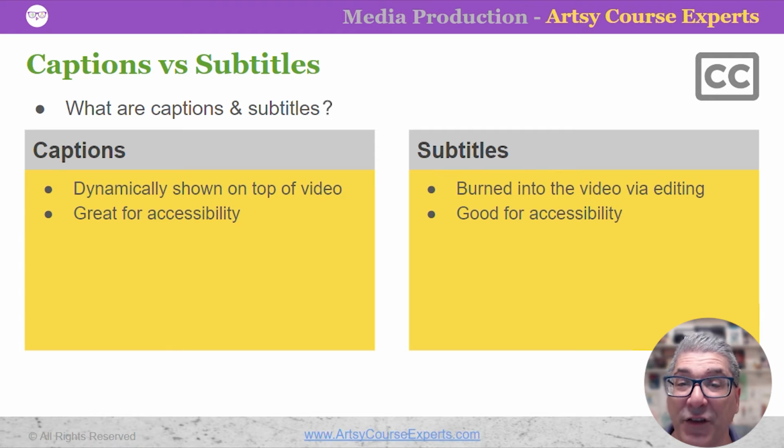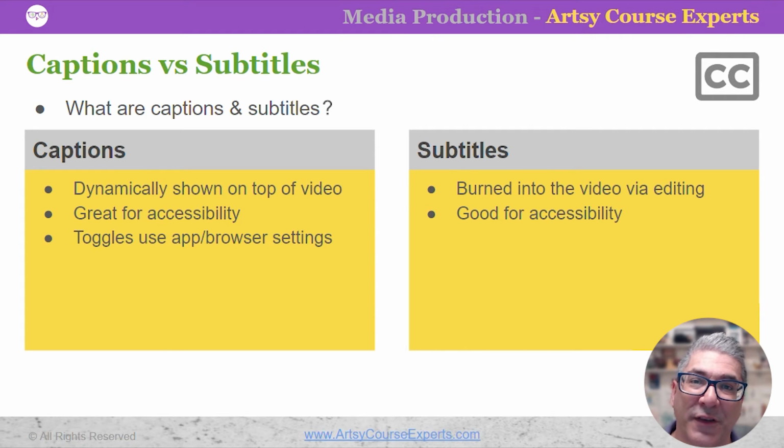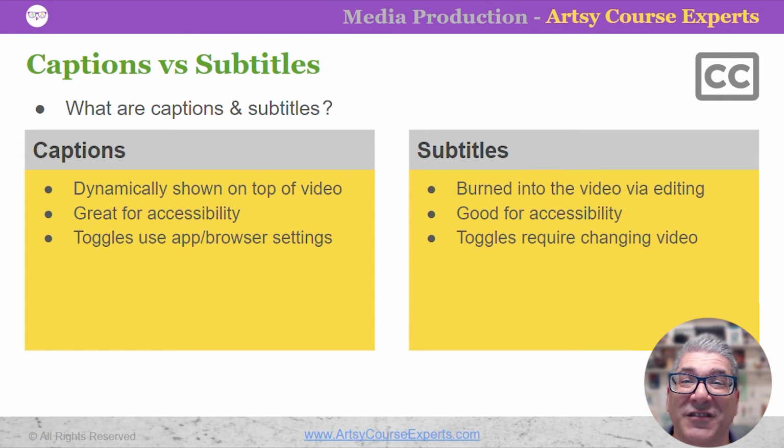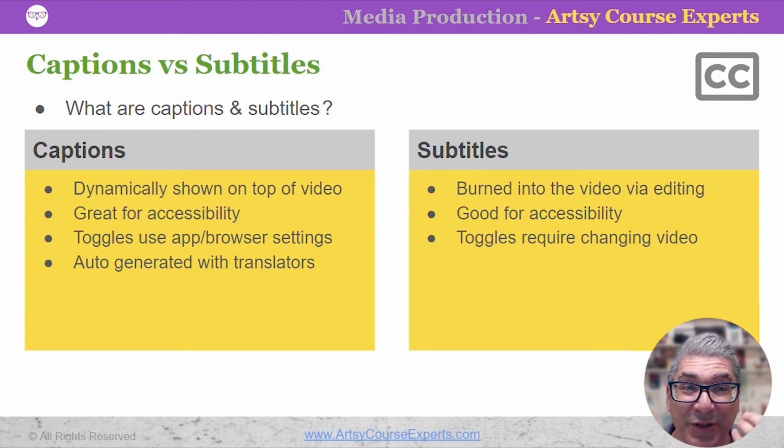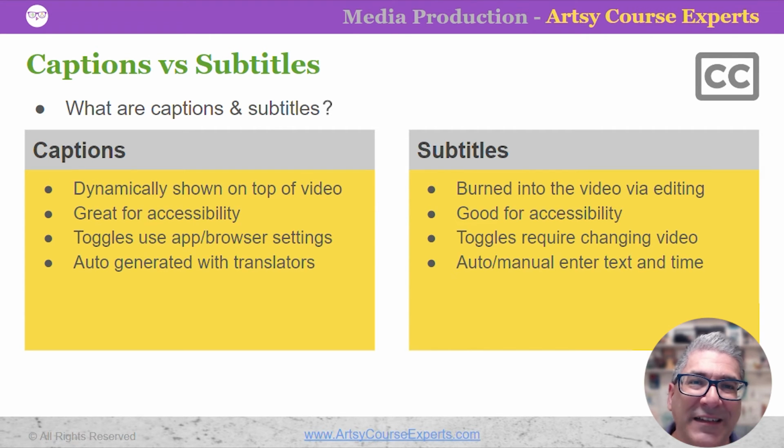And with captions, the students go ahead and use their browser or the app to toggle on and off captions or to do other settings. But with subtitles, you don't really have that option since it's really part of the video. As a teacher, when you're creating captions, you're recording video and the system will just take care of converting your voice into words and potentially your words into other languages. So it's pretty automatic. But with subtitles, you're really just leveraging a script or you're typing section by section what text you want to appear at what time in your video.